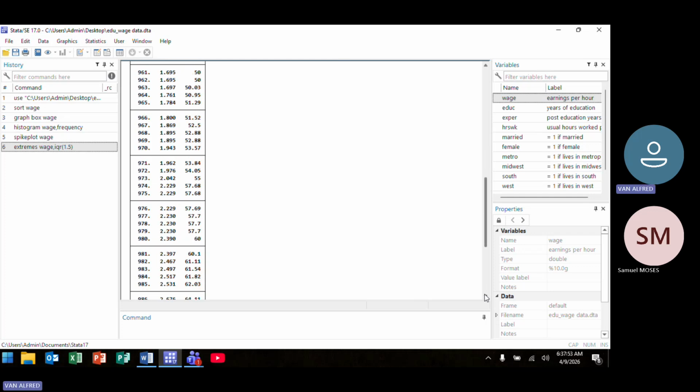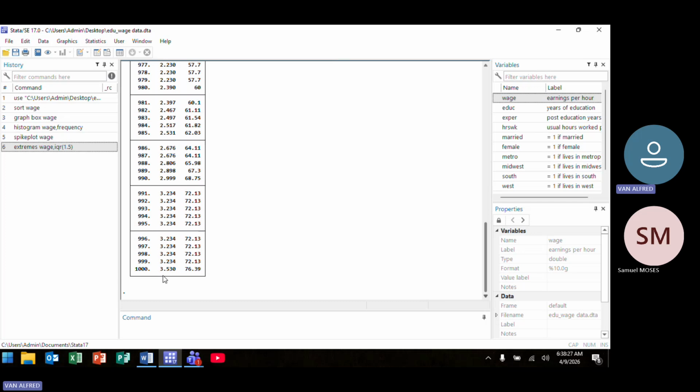When you are scrolling, you reach 2.2, 2.289, then 3 point something, 3.2 and the like. As you can see, the last one has 3.530, which is also the highest. So you can know that this one is an outlier. So you can be assisted by the extremes method of checking for an outlier.